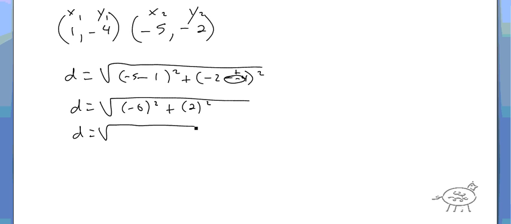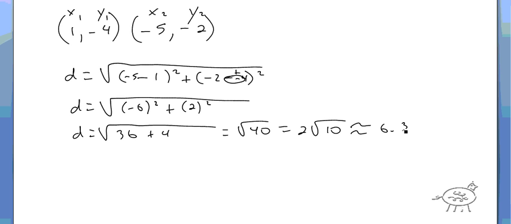So d is equal to, let's keep simplifying, so negative 5 minus 1 is negative 6, plus, and you got to be careful, I don't care if you use your calculator or whatever you do, watch your signs though. So now it's negative 2 plus 4 is positive 2. So we have 36 plus 4, that gives us a square root of 40, which actually is the same thing as we did before. Okay, just different values. No big deal. So it's 2 root 10 or 6.32.